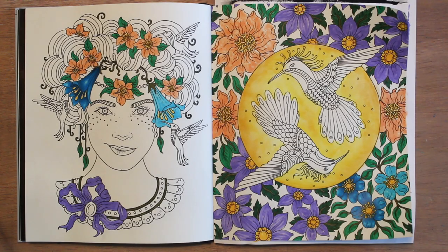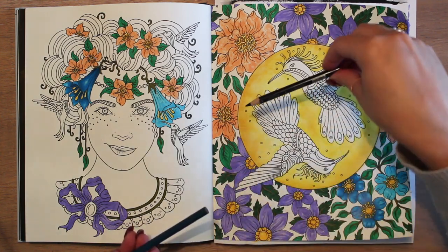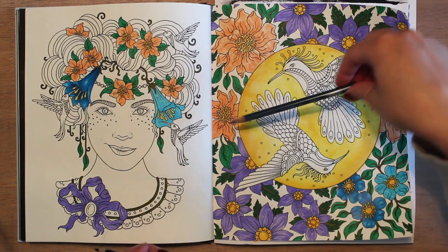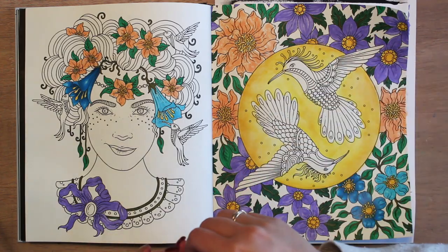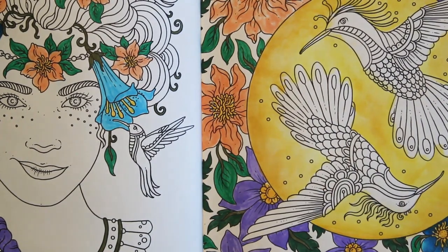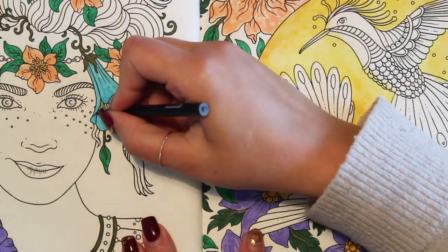Alright, let's do these blue flowers. So the pencils I have pulled are Prismacolors, and we have Indigo 901 as our darkest, and then Peacock Blue 1027, and we have True Blue 903. So we want to take Indigo and put it in the shadows.